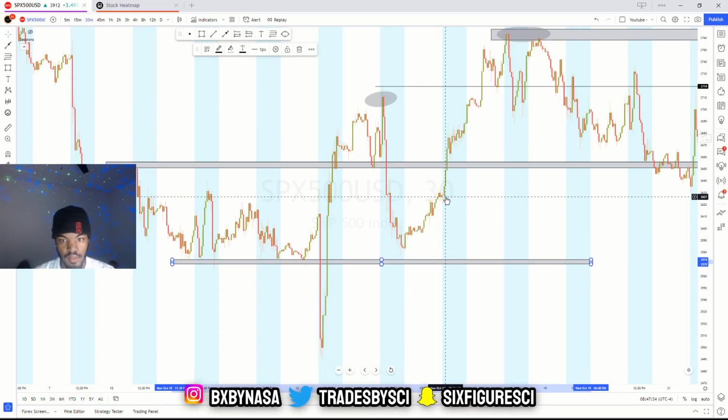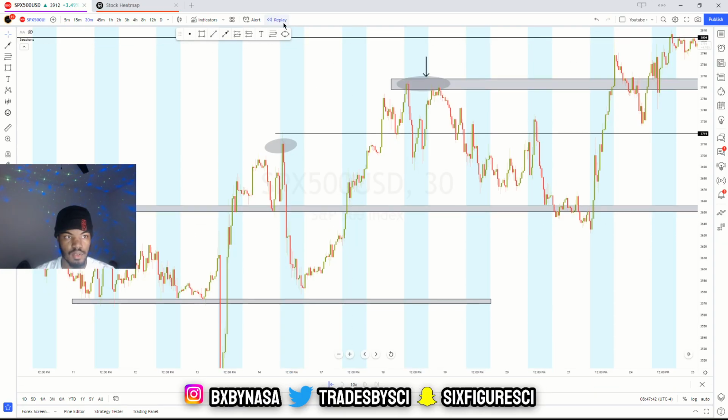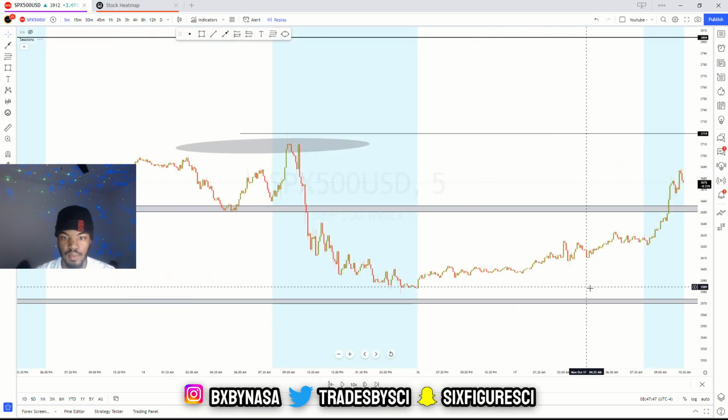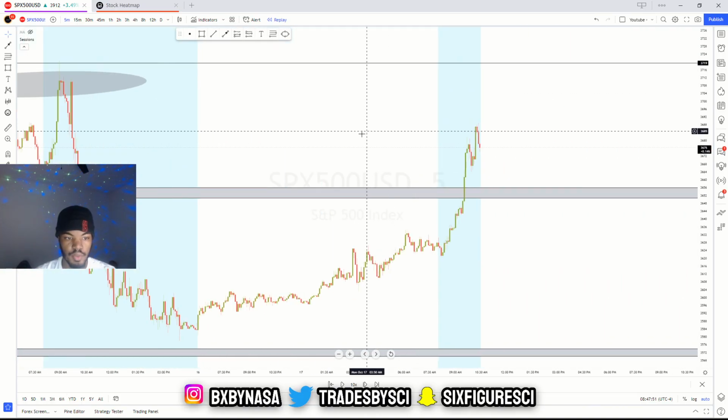So with that being said, New York ended up opening up and then became bullish. So once it became bullish, what you should have been looking for was price to continue higher. So let's just go back to over here. It could have been on a smaller time frame. Let's look at a smaller time frame and just break it down from here as well.